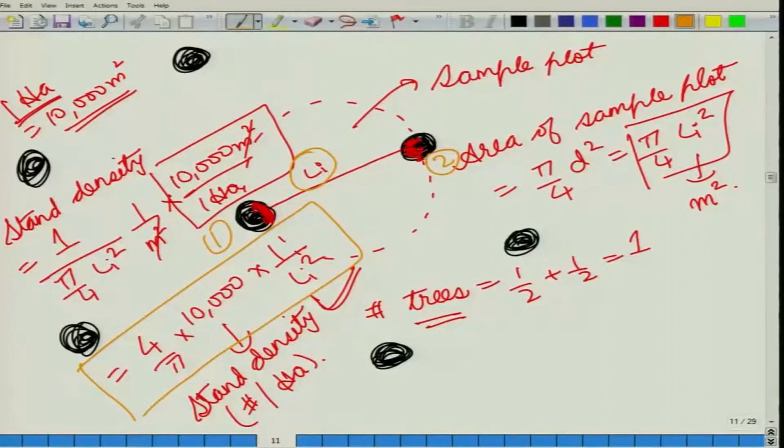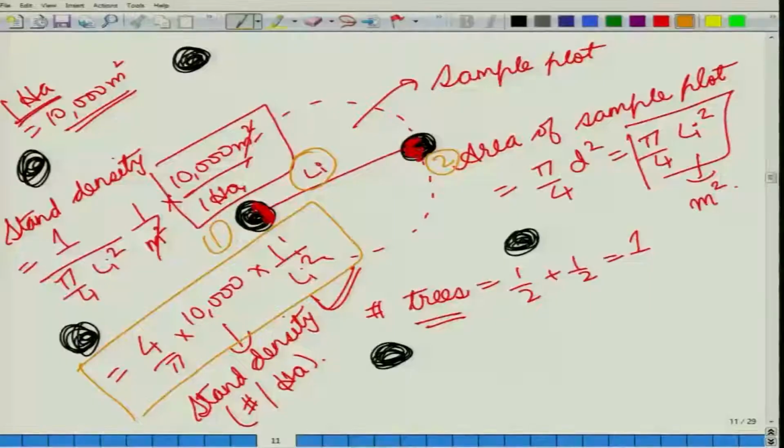Now, this is a very simple method of getting to the stand density just by looking at two nearest trees and getting one measure. Now, as is the case, we normally do not take just a single measure, we take n number of measures. So, suppose this is the first value Li. Suppose Li is equal to 10, 12, 13. So, these are three values that we calculated. So, how do we get to one value of the number density? So, we will take the average of all these three.